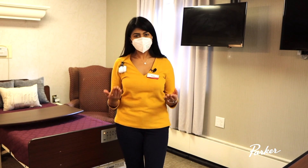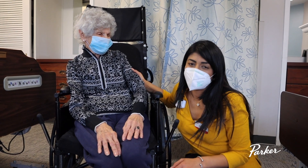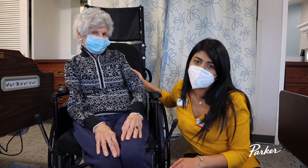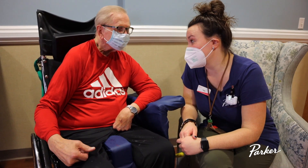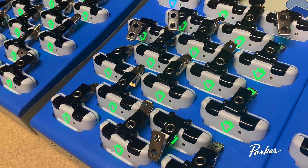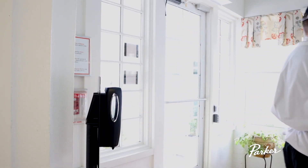It is also important to remember to perform hand hygiene when moving from one resident to another when providing care within the same room or a different room. Staff who provide direct care or work on the neighborhoods will wear their BioVigil badge during their work day. We are all busy providing quality care and service to our residents, and the BioVigil badge will help us stay clean as we go about our work day.